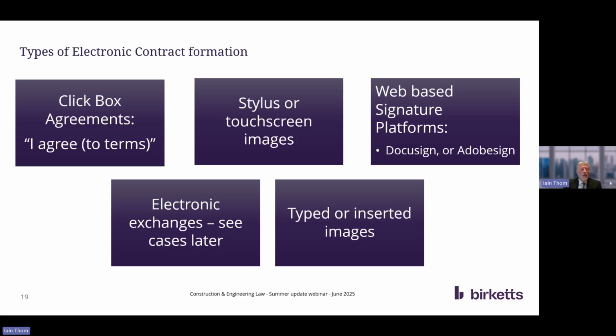The stylus or touchscreen image is a bit closer to the old-fashioned wet signature thing, in the sense that you actually physically have to do something as a person to apply the signature. You've then got typed or inserted images, so the option to actually type your name in rather than having a wet signature or something that's more personalised. Web-based signature platforms elevate the whole point of electronic signature to a different level.